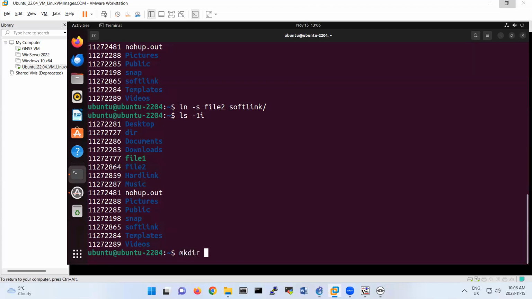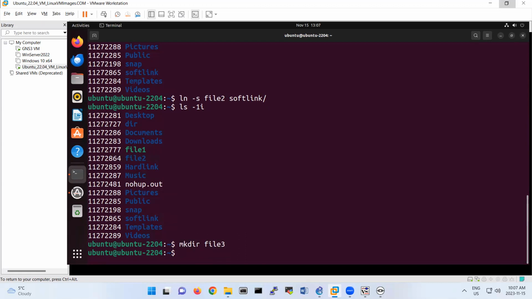Because we had file, I'm gonna create mkdir file3, and if you do ls -li, so now we have file3 and hard link, both of them 6759.